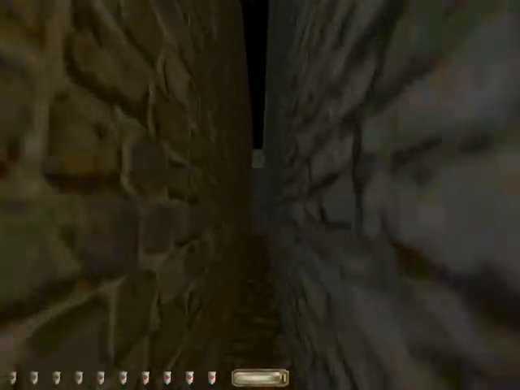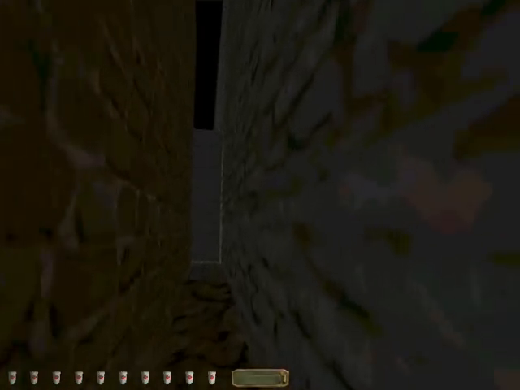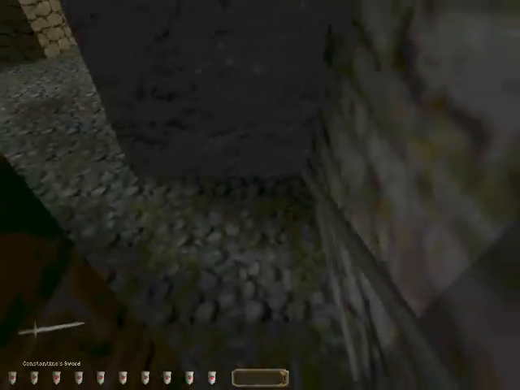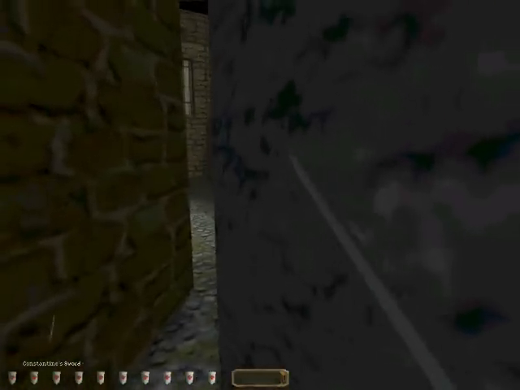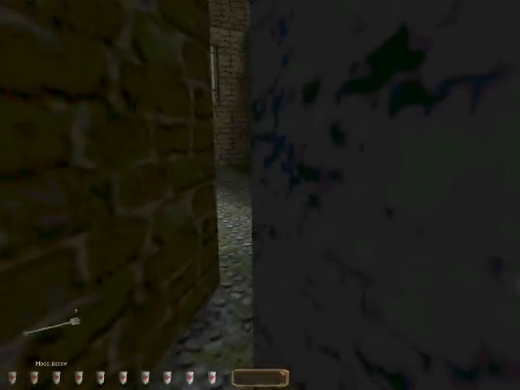Now, you have to keep yourself moving straight here or you'll get hung up. See? It's a very narrow space. Now, I make a mistake here. There are haunts in St. Vale's, the library.